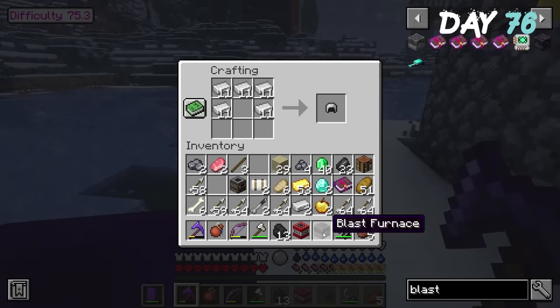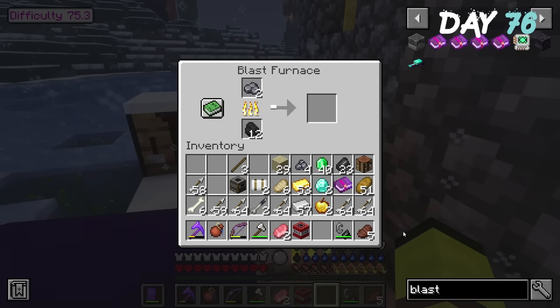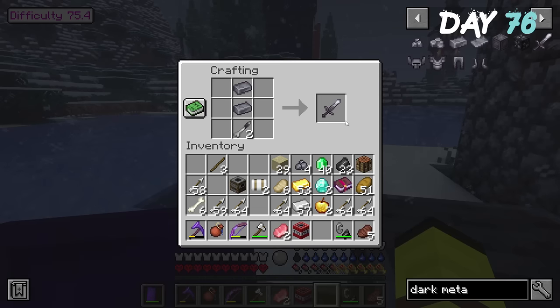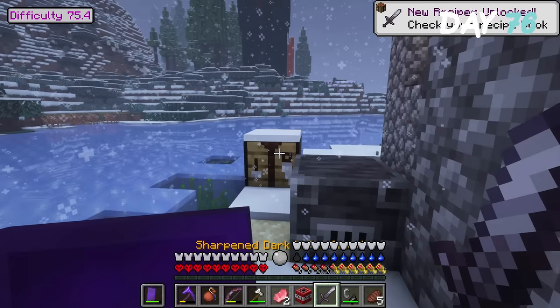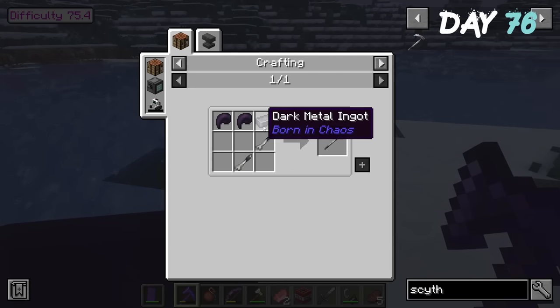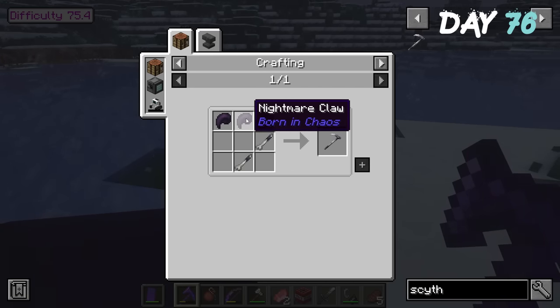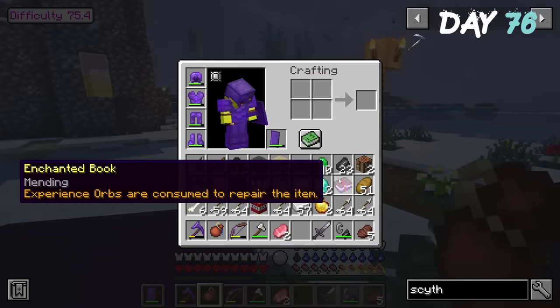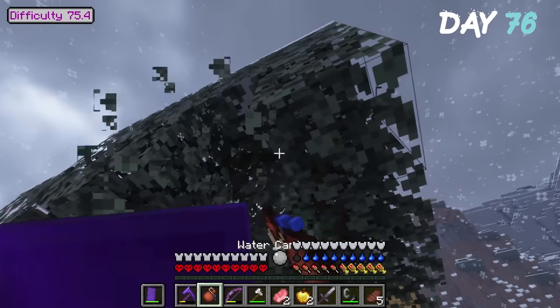And what's crazy is that the blast furnace works slowly. Like trying to smelt this, it actually takes a bit. So my stuff gets done. I make a dark metal sword. I wanted to make a scythe, but it would require another piece of dark metal. It was starting to get dark and I didn't want to go back in while it was dark. So instead, I spent a little time trying to get apples out of the tree.